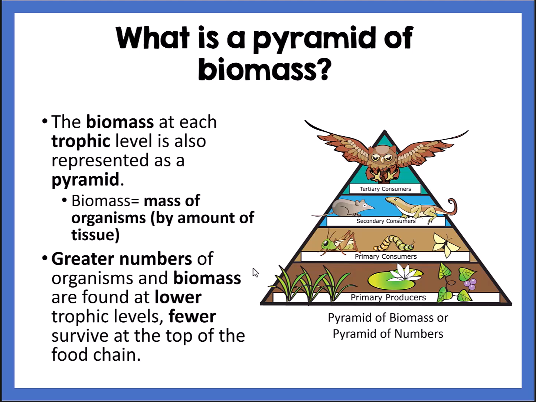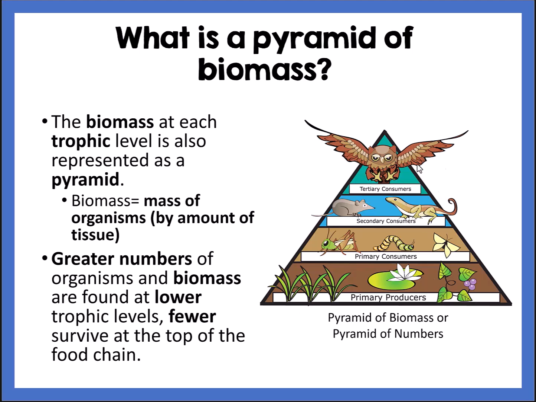So right off the bat, it doesn't make a whole lot of sense when you're first looking at it, but we are talking about vegetation here on this producer level. So if we have one plant, that's not going to have more biomass than the owl at the top level. But all of the biomass of the vegetation in this producer level combined is going to be significantly more than what you'd find on the next level, because these organisms need to consume a lot of vegetation in order to get enough energy to survive, because they're not able to consume all of the energy from those plants because it's only 10% that's being passed on. So they're consuming a lot of this vegetation, and so the biomass is going to be higher on that level, and the same as you go up.